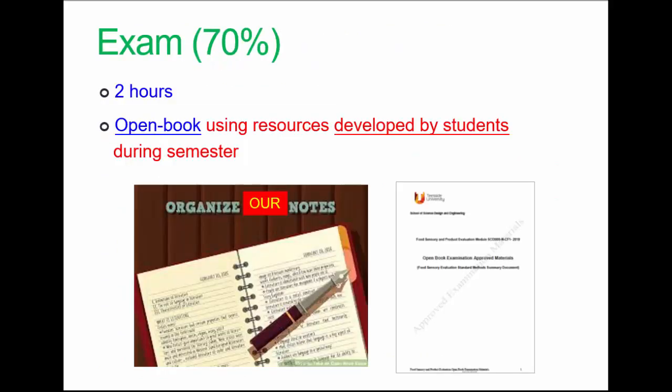So the exam is 70%. It's 2 hours using an open book model with resources developed by students during the semester. Now, if you think about this, can you imagine a professional situation where you sit down at a desk, having only paper and pen, and have been asked to solve a particular problem and make recommendations for future work? It's pretty unlikely, to put it mildly. This open book exam is more realistic. You have a range of relevant materials to help develop your answer.